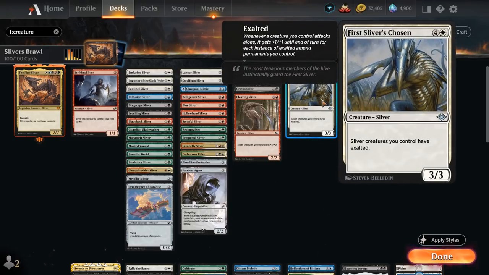And then topping off our curve here, First Sliver's chosen, giving our slivers exalted, meaning whenever a creature we control attacks alone, it gets +1/+1 until end of turn for each instance of exalted among permanents we control.